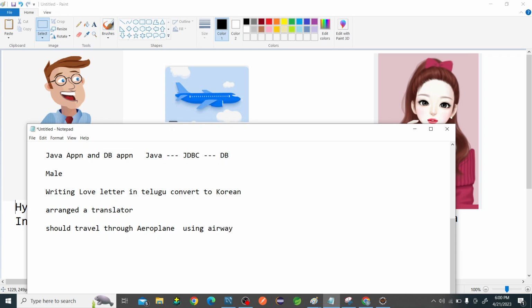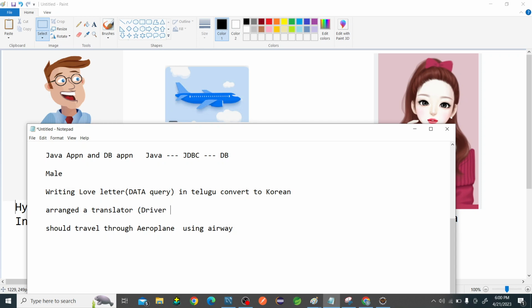Here you have to understand that the love letter is nothing but data, and data is nothing but a query. The person who is the translator is the driver software.